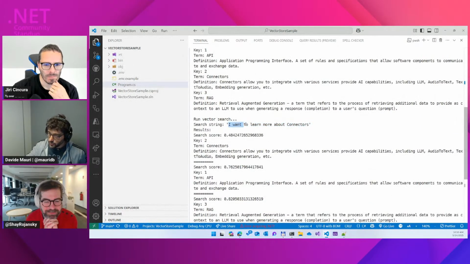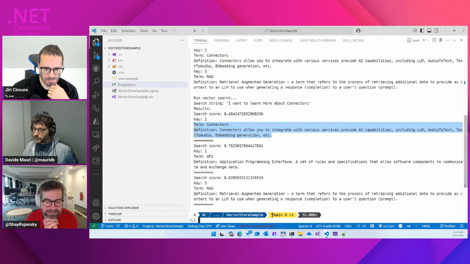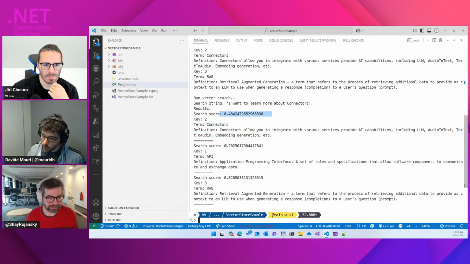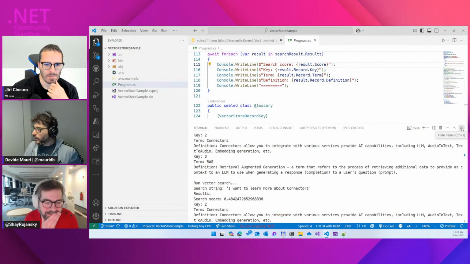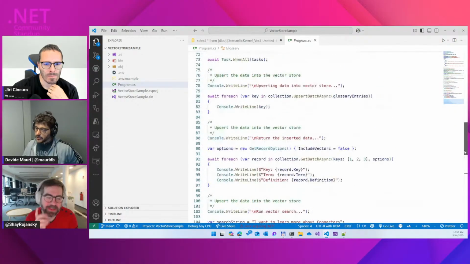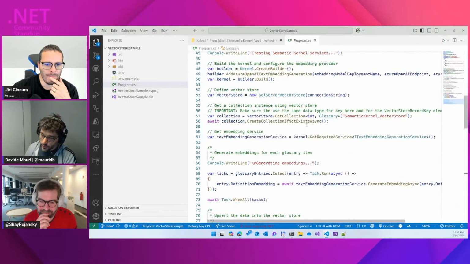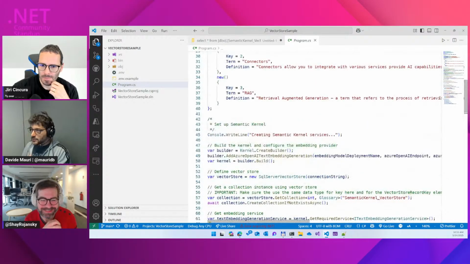And of course, if I want to learn more about connector, what is the most similar topic related to this topic, given the three glossary items I inserted, of course, this connector term, as you can see, is the one that has the closest distance. So it's very easy, very clean, very well done, I would say, very polished. You just create your class, decorate it, and use it. And the beauty is that I actually built this example by using an in-memory vector store, and then I just switched it to SQL Server, and it just worked. So it's very nice. Completely abstracted from a database, if that's what you're looking for.